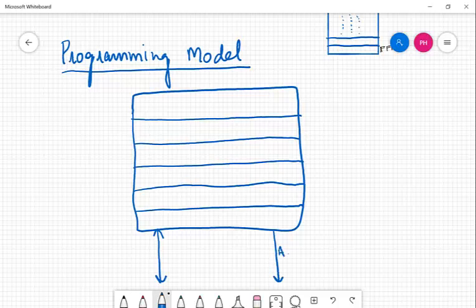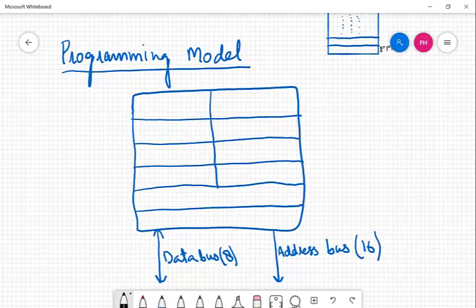This address bus, unidirectional, 16 lines. Then this is data bus, bidirectional, only 8 lines. And we have also studied that actually data bus is a part of address bus. That's okay. And then the registers here, we have already studied these registers.